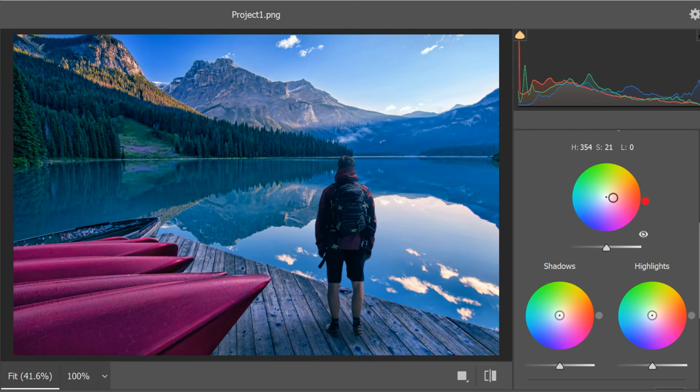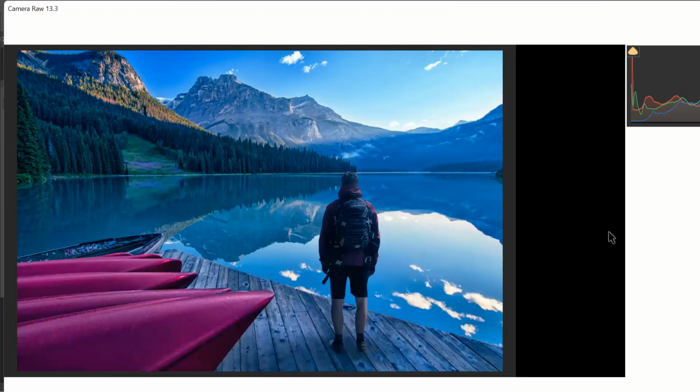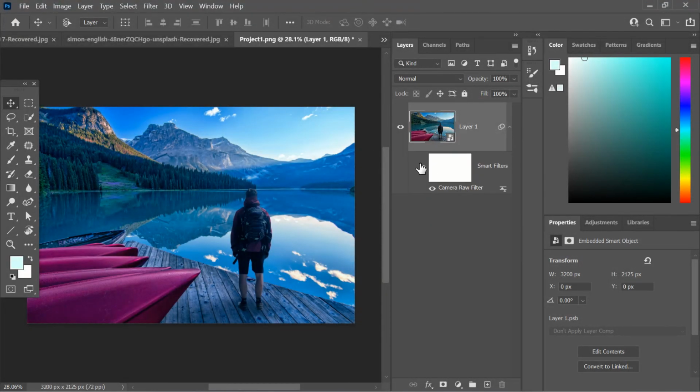So I think I'll pick magenta kind of thing, like hot pink, for our midtones. And for the shadows, I'll choose a purplish kind of dark blue and add some dark, and let's make it a little bit darker. And for the highlights, that cyan color, and make those a little bit brighter, and we can add more of those magenta because magenta is looking really good. So now let's just hit enter, and now we have added our camera raw filter.